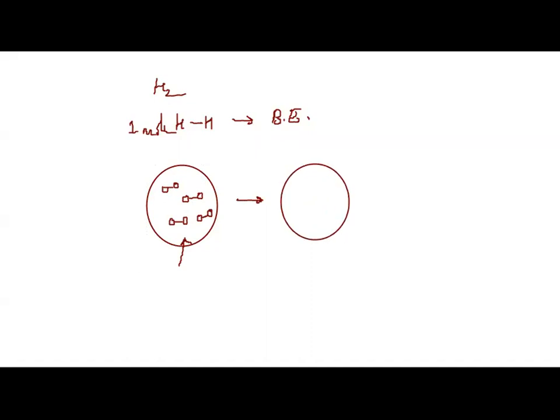If they are polar molecules, they break into constituent ions. So they will break like this. Here the bonds have been broken. Correct? So bond breaking has taken place. Can you see here? Yes. So when I put certain energy, 1 mole of bonds break to form constituent particles, and the energy required to break the bond is called bond energy or bond enthalpy.